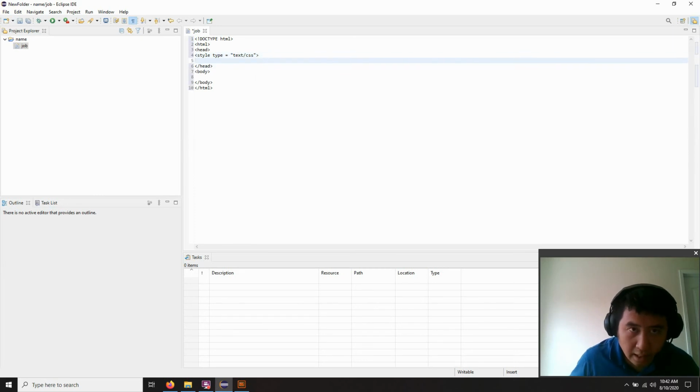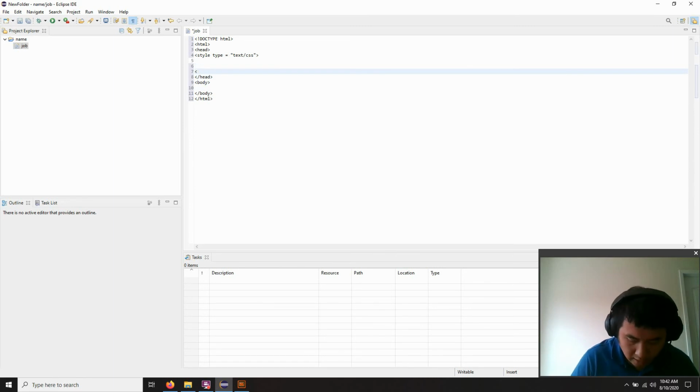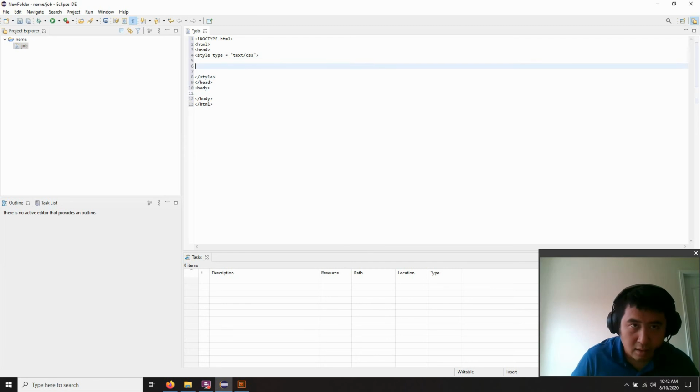Then head, something in the middle. Oh yeah, close the style at least. Style means CSS, the more detailed front interface coding. I think you can name this anything with a hashtag. It is creating a new class within CSS.